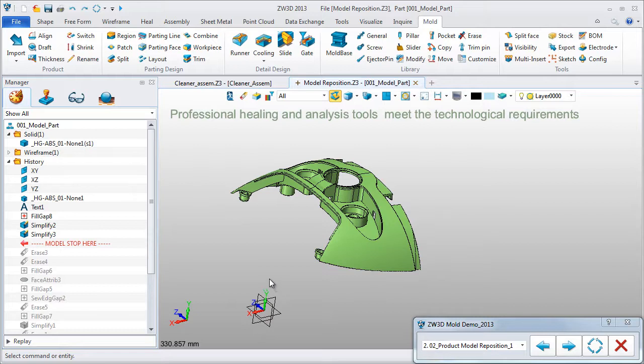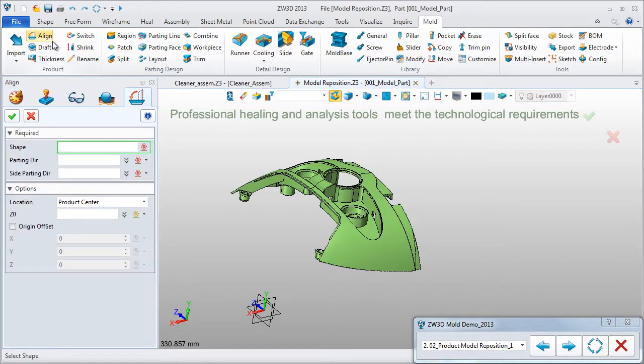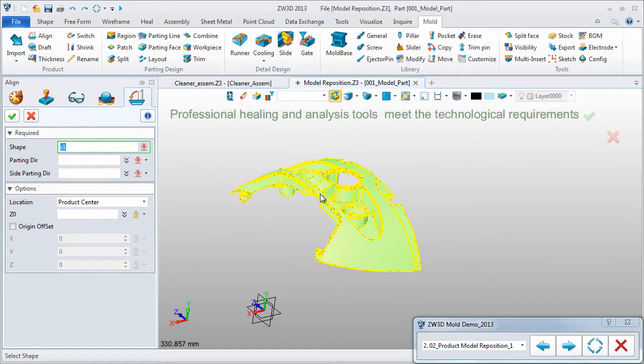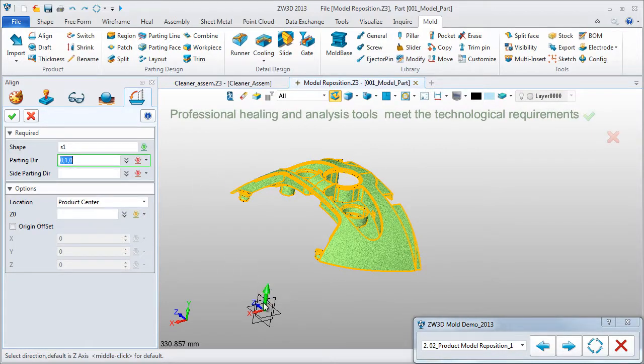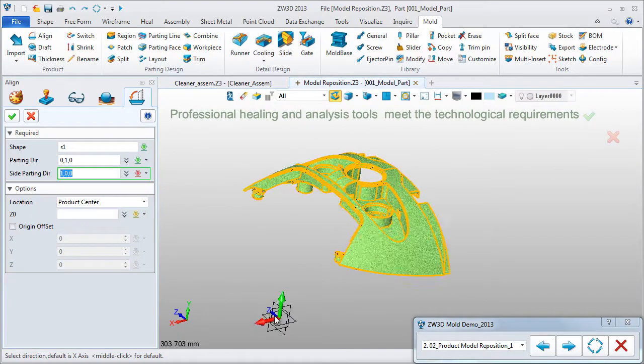For example, this practice cover product is far away from the origin, we need to collapse it. Here we will use a very powerful command called override geometry. So with this command you can not only change it to the correct split direction but also move it to the origin point.